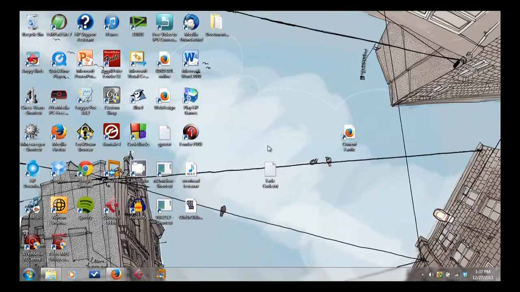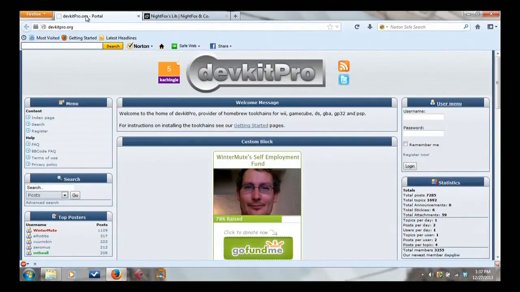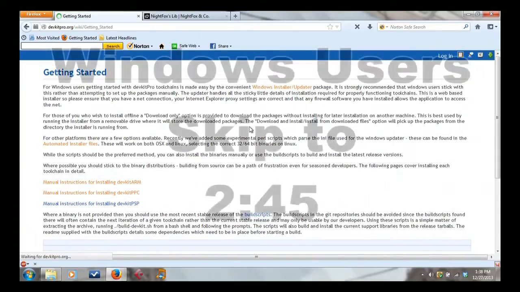So, pretty much today we're just going to be installing a bunch of stuff, and it's actually not too much. If we go to here, this is our first window that we need to pull up, devkitpro.org, pretty easy to type in, otherwise just Google it. Ignore that creepy guy right there. He made a lot of this stuff, but we don't really care about that right now. And we're just going to hit the getting started pages.